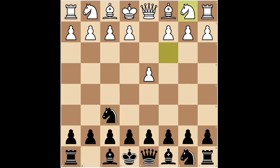White can play knight c3, threatening to advance with e4 to occupy the center with his pawns. Black can respond with d5, placing a pawn in the center and increasing control over the e4 square, preventing white from occupying the center with his pawns. Now, white can play bishop f4, entering the Jobava London system attack.